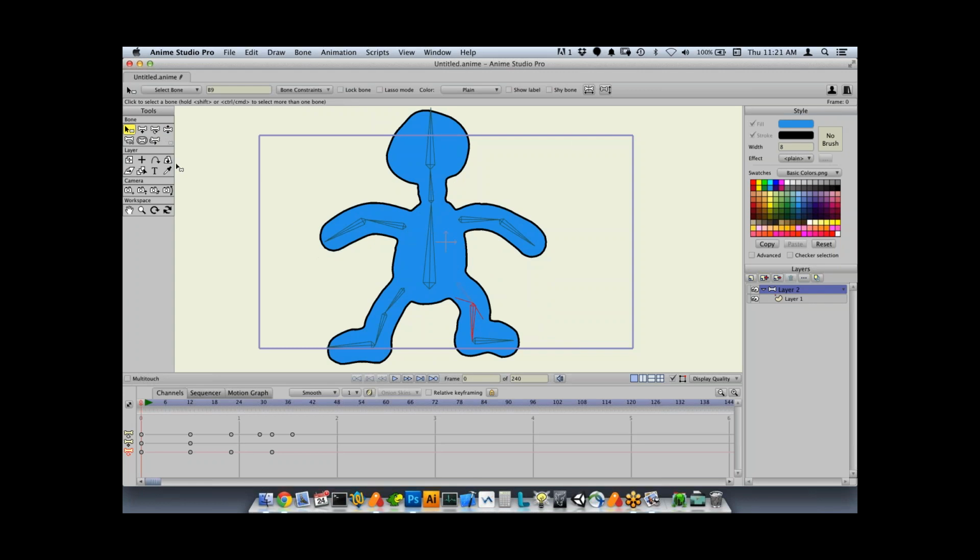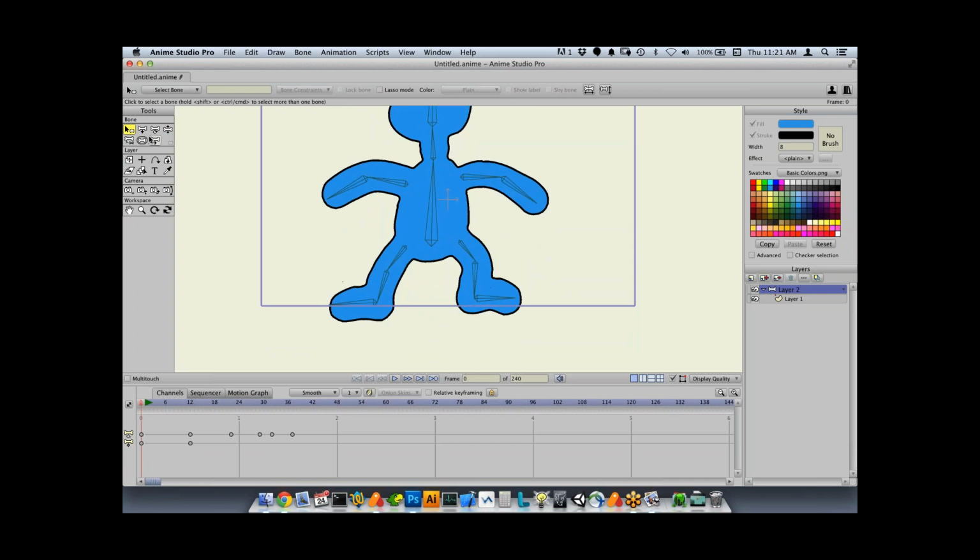There's another interesting aspect to bones, and that's bone targets. So I'm going to add a couple more bones here. Let's add one by each foot. And I'm going to select this bone, and I'm going to make this bone that points down its target. And I'll explain, and this bone over here, its target is down below. Now target bones, a bone that has a target will always try and point to its target.